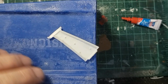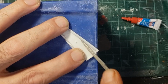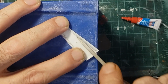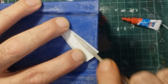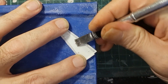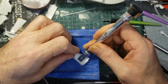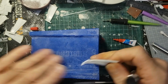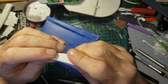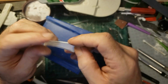Okay, and then I'm going to take my corner file, my triangle file. I'm just going to get rid of a little of this glue. Don't need these little pins, it's just in my way. Should have cut those off first. I will on the other one. Okay, not bad. Just gotta take a little bit more off that.